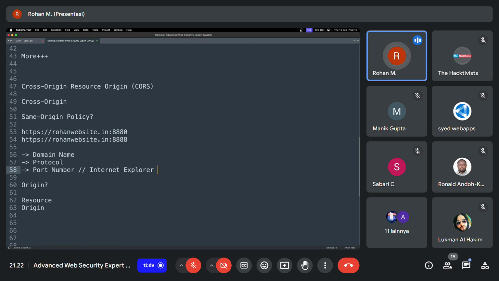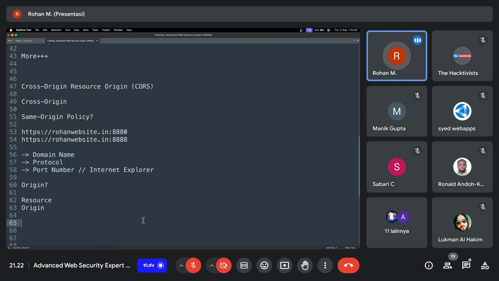When all three of them are same, you call them same origin. When any one of them is different, you consider it to be cross origin. Simple. So when you say cross origin, you are referring that there is one of the domains that is requesting for a resource that it wants to access. Now, whether it will be able to access that resource or not, that is what we will see. So for cross origin, keep these things in mind. For any of the two origins, when all three of them are same, it is same origin; when any one of them is different, it is cross origin.